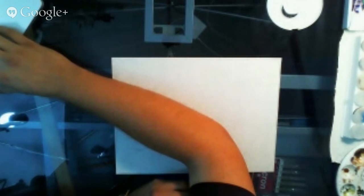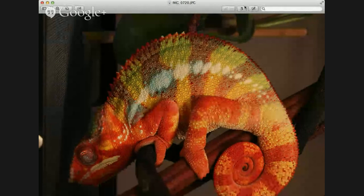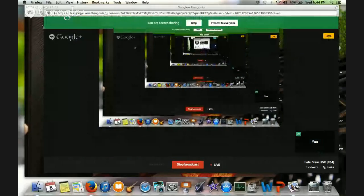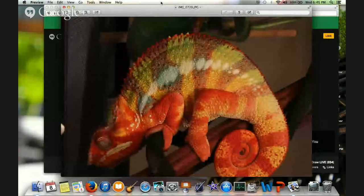Let's see. Cameraman? No, that's not what I want. Capture, Q&A, showcase, screen share. There we go. Image. So that is Gerard, the chameleon. Whoa, that didn't work. That was weird. Let's try that again. Screen share. Yeah, we'll do desktop. Start screen share. Okay. There we go. That's the guy that I'm going to be drawing.